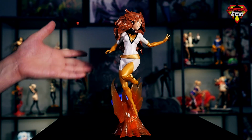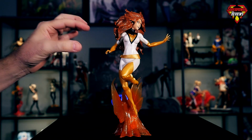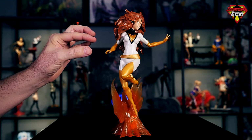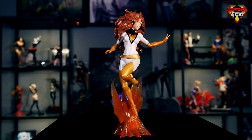Now, the main feature of her suit, of course, is the white part of the suit, which in this case is kind of a pearl white. It's not just a flat white or a glossy white. They did a really good job putting a nice sheen on it without making it too glossy, and they did change it up with the different types of paint on the different colors.